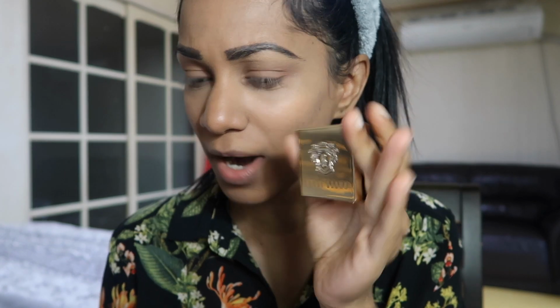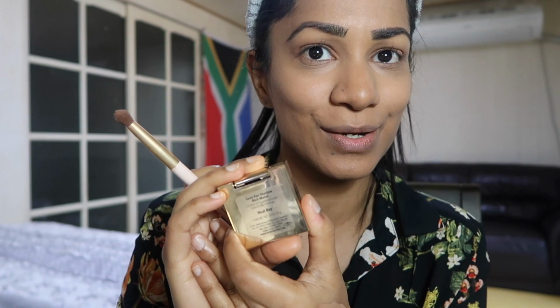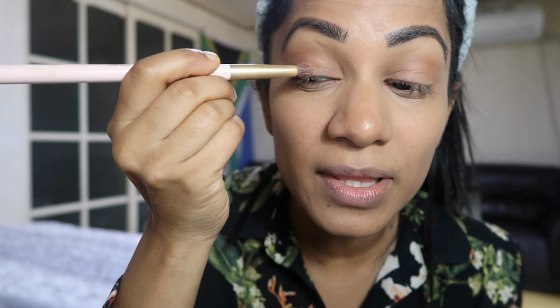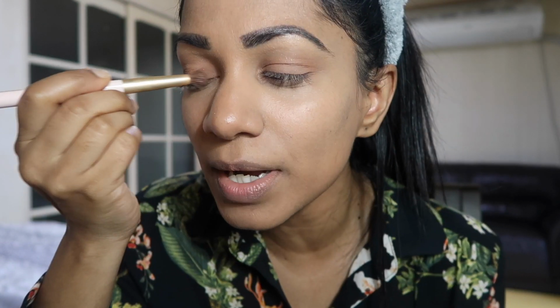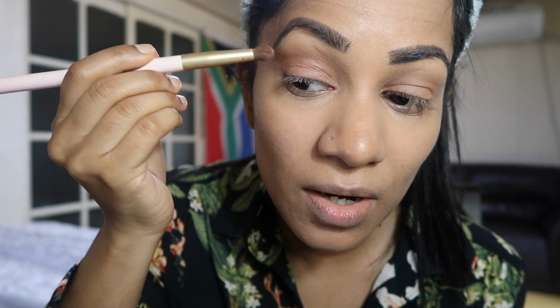Next, we're gonna go in with my Bobbi Brown in the shade Heat Ray. Hang on. Let me just do the beauty thing. Yeah, so we're gonna put that over that base color a little bit, because we want a little bit of shine. Because, you know, am I even Indian if I don't want any sparkles? The thing is, right, I don't want it to be too sparkly, because I told you this is my everyday guide to not looking like an insomniac and essentially just catfishing people with makeup routine. So we don't want too much glitter on our eyes.